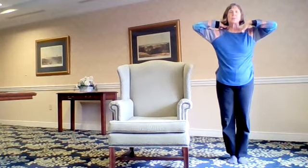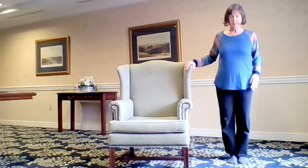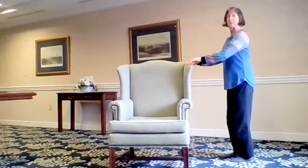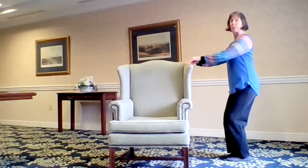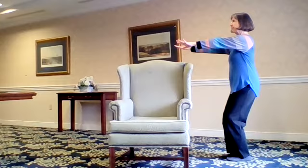Now we're going to do the same series that we did in the chair. So make a choice. Do you want to be sitting or standing? We'll start with chair pose, pressing the hips back. I'll turn this way so you can see. Pressing the hips back, weight on your heels. Arms can be out in front or holding the chair.